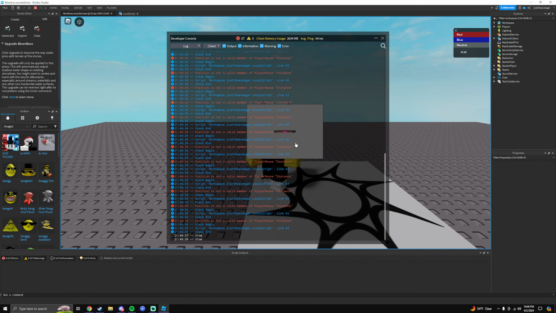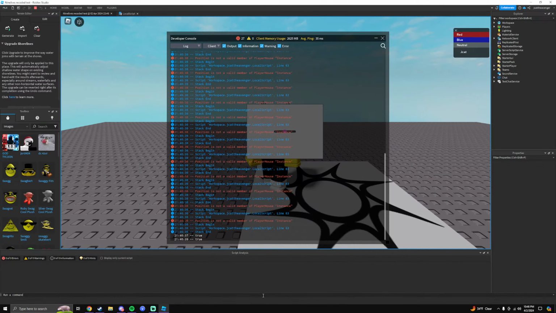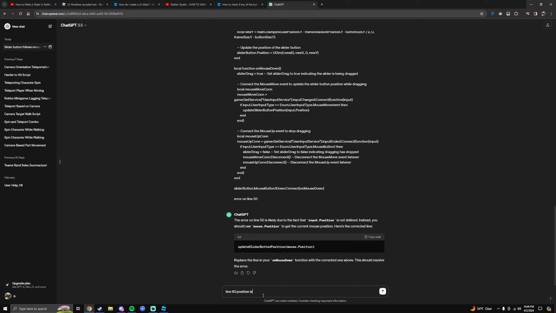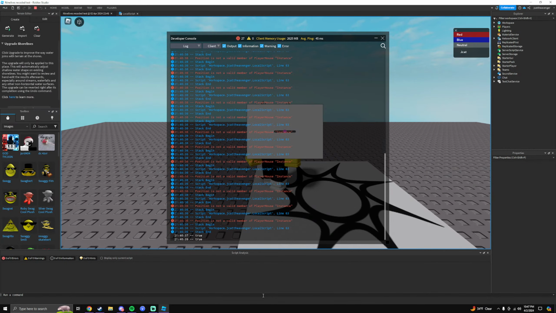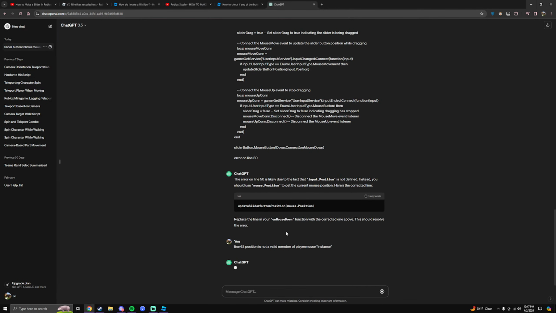Huh. Line 63. Position is not a valid member of player mouse instance.